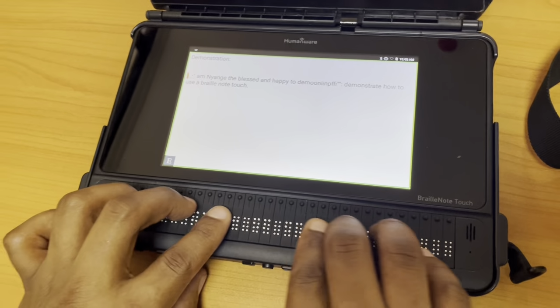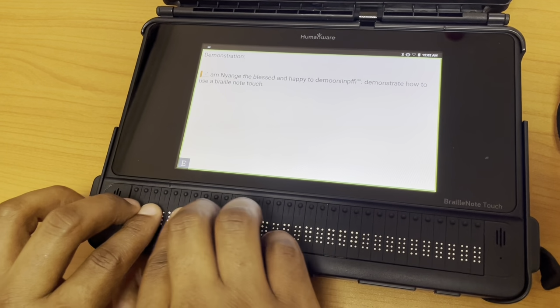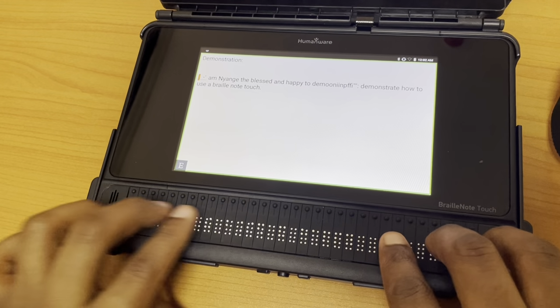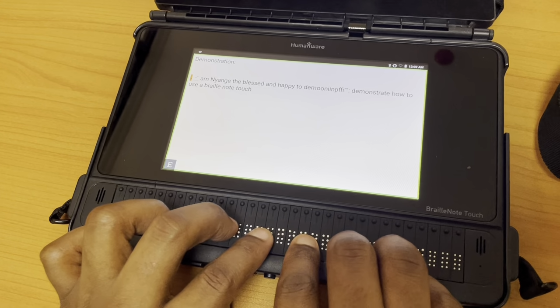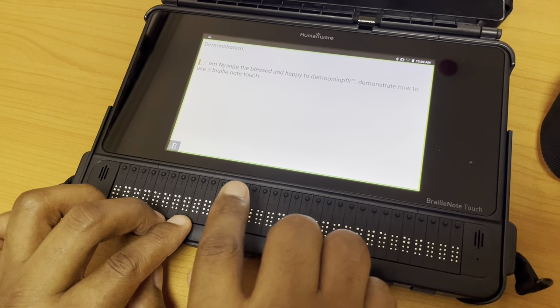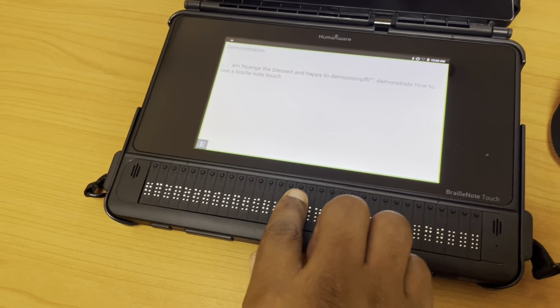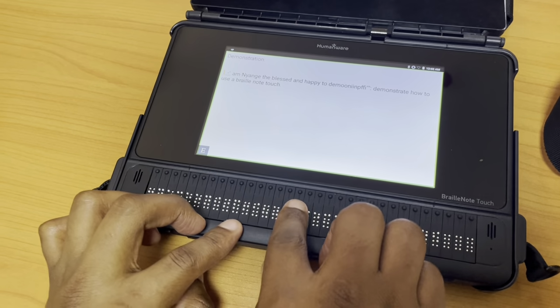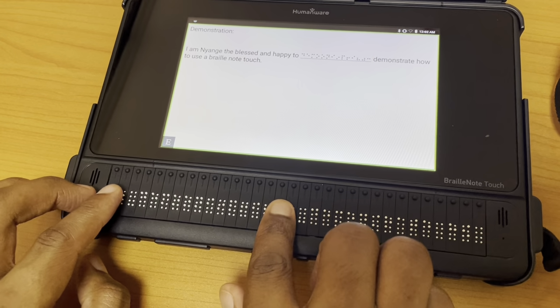I am Yang the Blessed and happy to demonstrate something that is not making sense. So like I was saying, I could just bring the cursor directly to what I want. In this case, just here, on this space between demonstrate and this wrong word, I tap there.